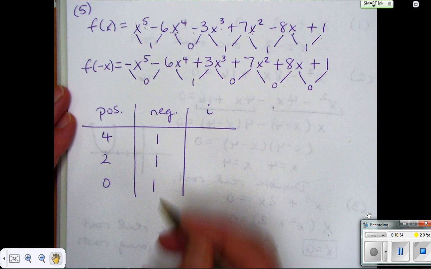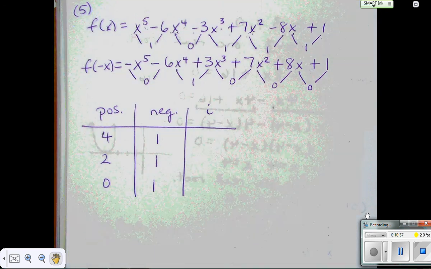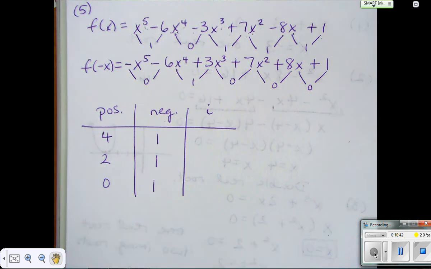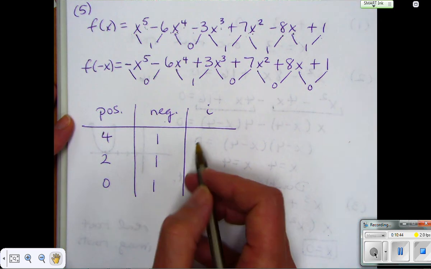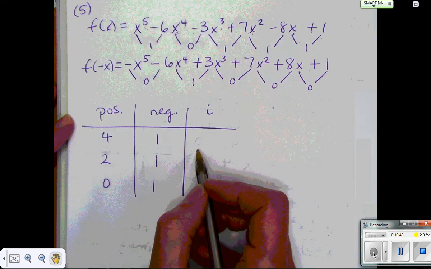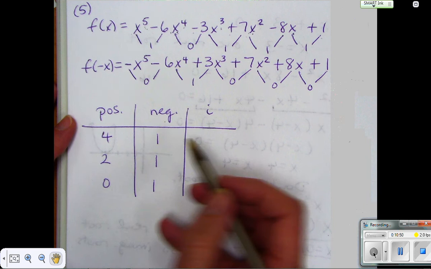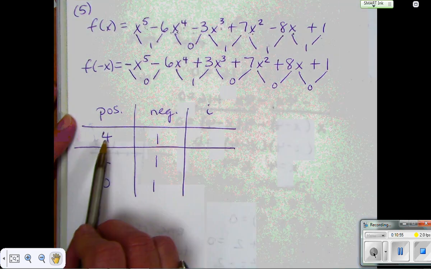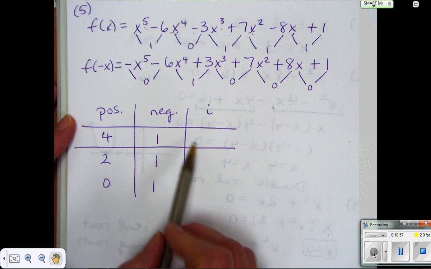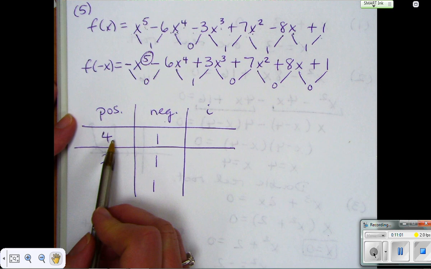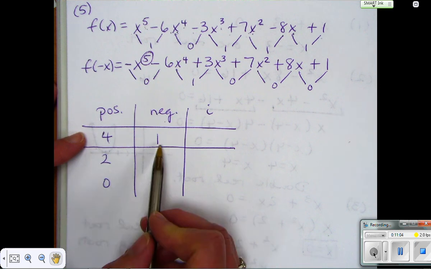Okay, so my last step is, it doesn't ask you to find the imaginary zeros, but we're going to find them because they're going to ask for that in the assignment. So for my first row across, I'm going to be adding the possibilities together, and the degree is 5, so I'm going to have 5 total zeros. So if I have 4 positive and 1 negative, that's 5 already. So could I have any imaginary? No. So I'd have 0 imaginary if I had 4 positive and 1 negative.